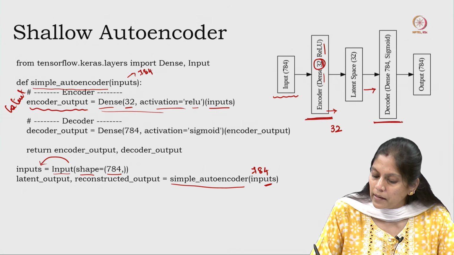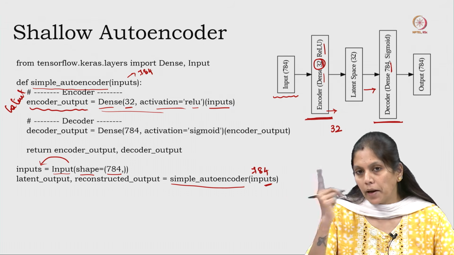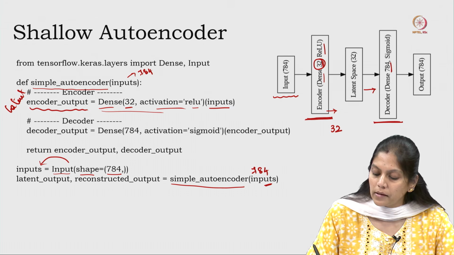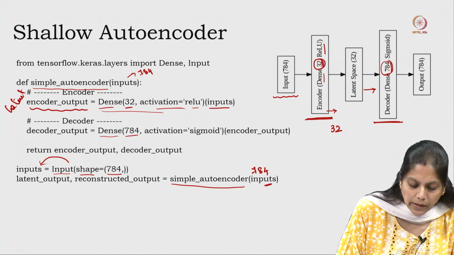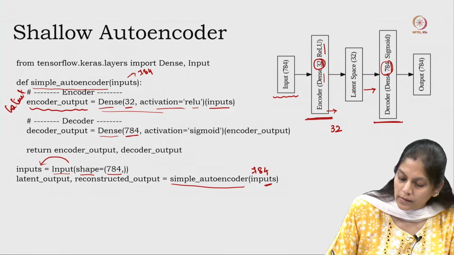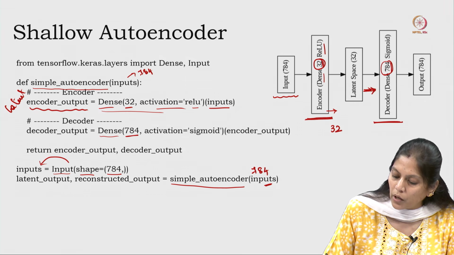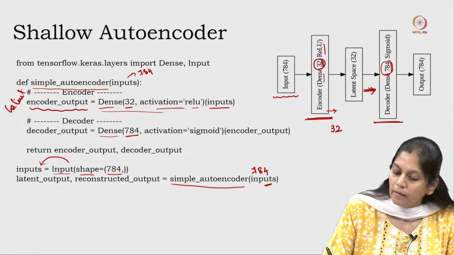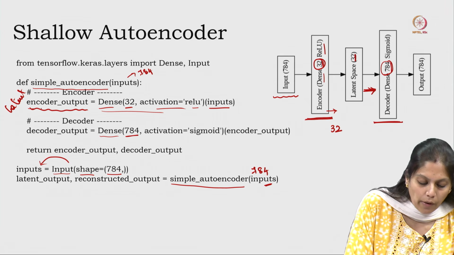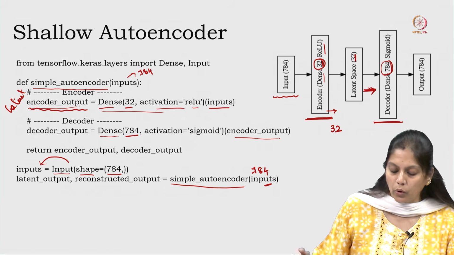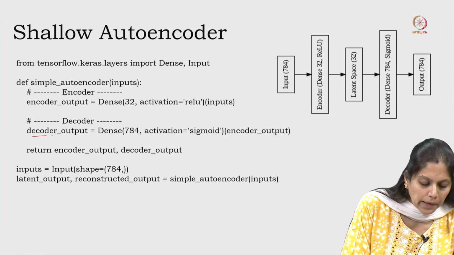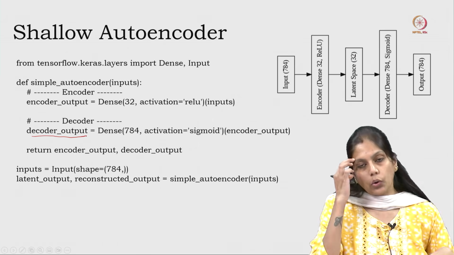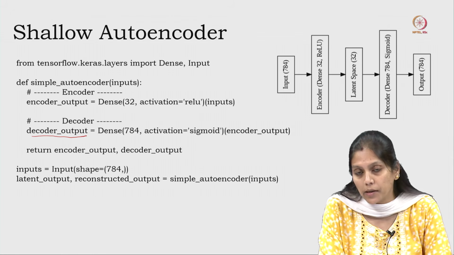So, what is this layer? It is a layer where now you should get this 784 back, which means this is the output layer, which has 784 neurons. So, you see this is a Dense with 784 neurons, and for this, what input are we passing? This latent space which has 32. That is assigned to encoder_output. So, the encoder_output is passed as an input to this layer, and what you get is a reconstructed output. So, decoder_output here is the reconstructed one.